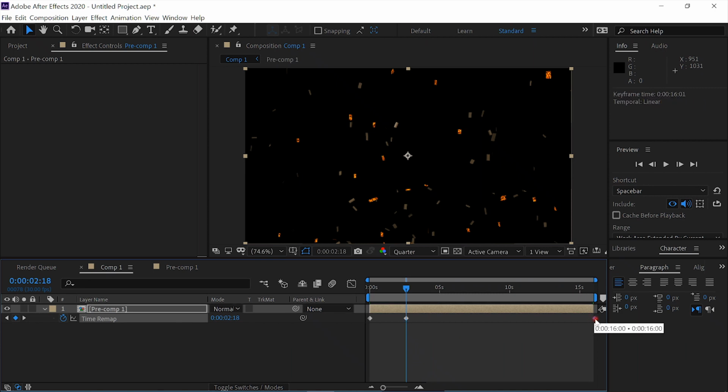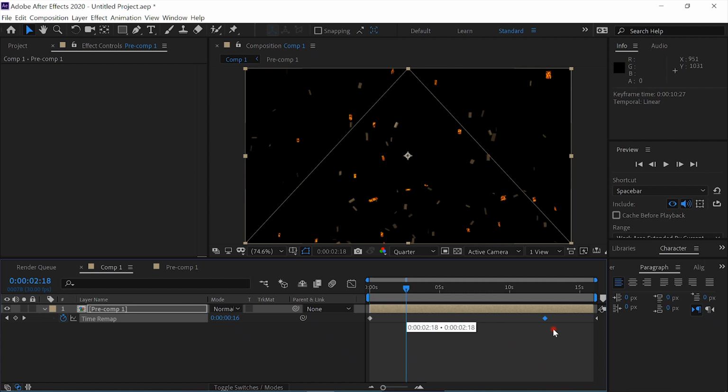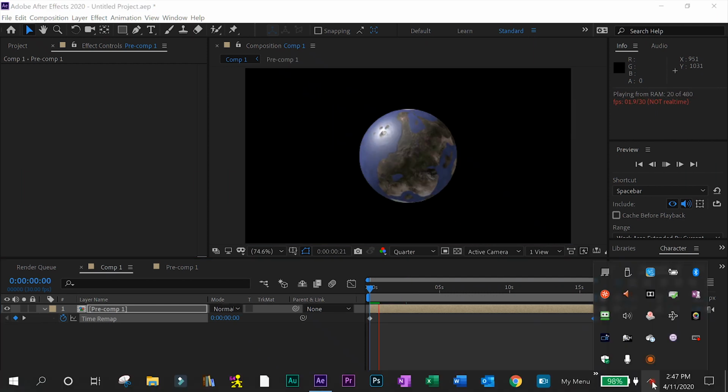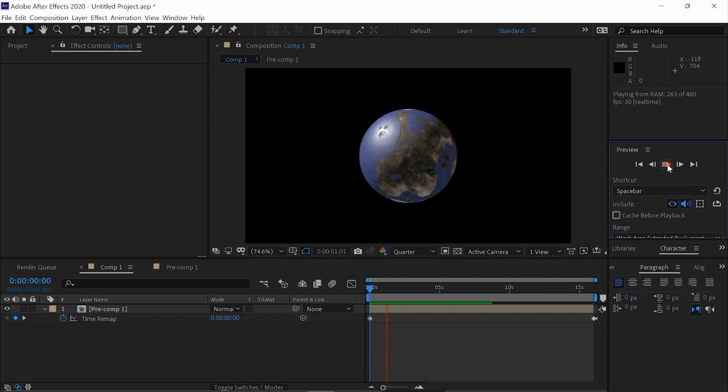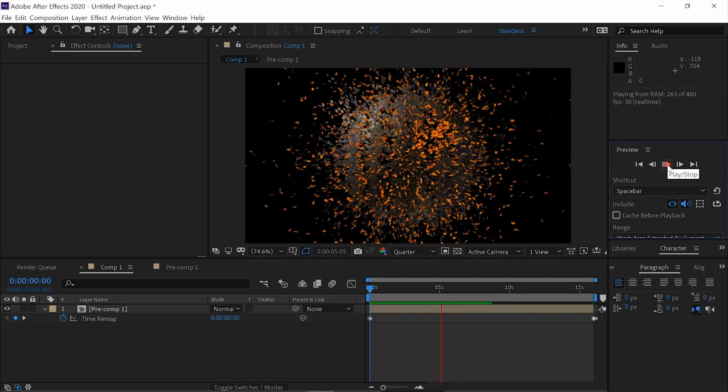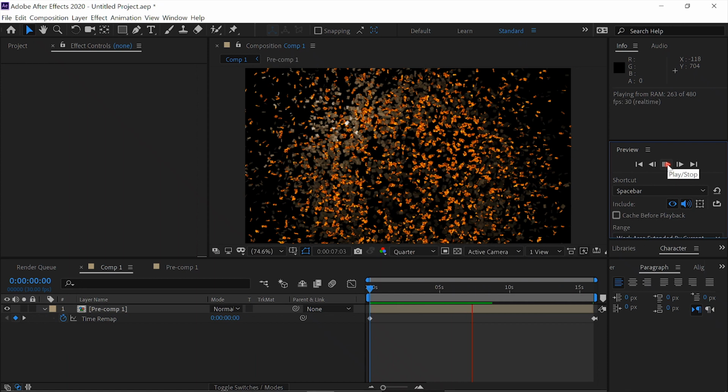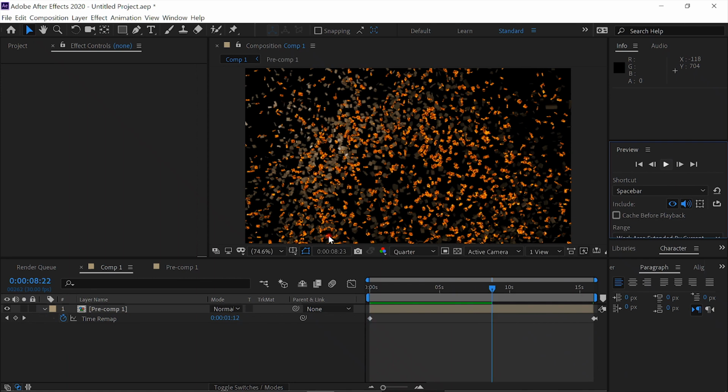We'll move the last keyframe beyond, and then we'll move this keyframe to the end. Okay, let's see what we've got. Uh-oh. Looks good, but we've made one little error.